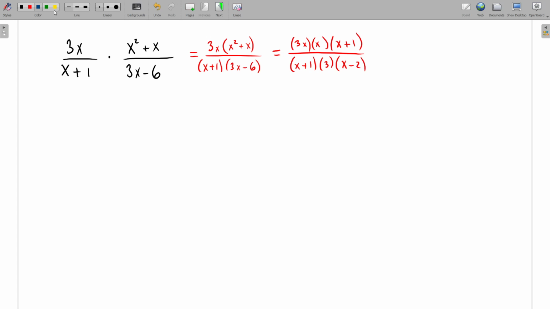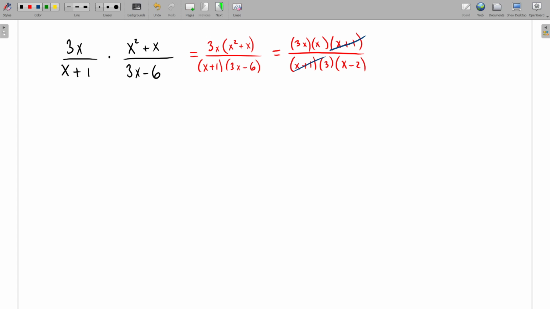And when they're all being multiplied, we can take advantage of the idea that if something's being multiplied in the top and in the bottom, we can cancel it out. There is an x plus 1 on the top and on the bottom. We can cancel that out because what's the point in multiplying the numerator and the denominator by the same thing? It's going to affect it the same way. That's just extra work. We can just get rid of that term.